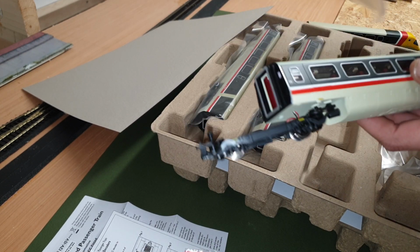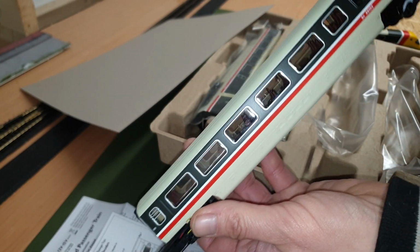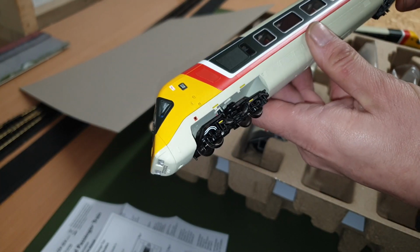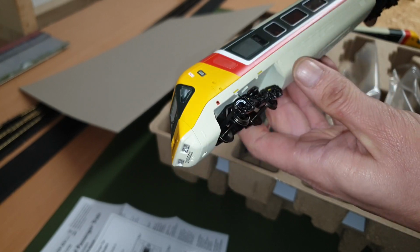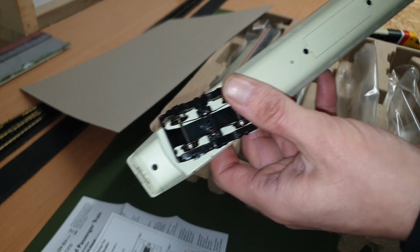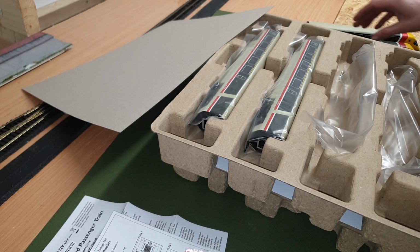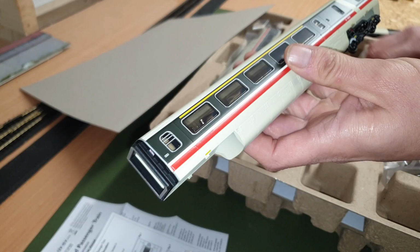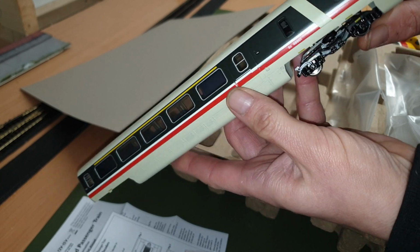So, good thing is I've not noticed any issues with the paint on these. There's not like the HST. Yeah, so that one's also got another screw section in it as well. So not quite sure what that's for. I'm just going to unpack all these and get them out of the way so that we can have a better look. These are the cars that go either side of the driving car.